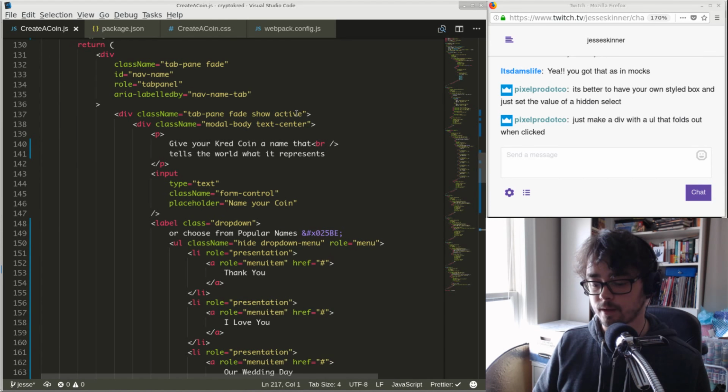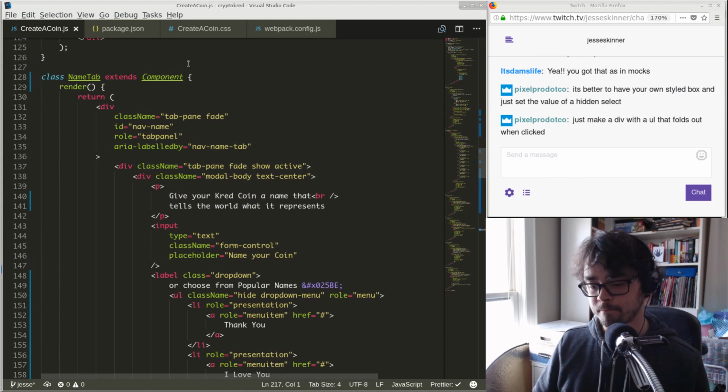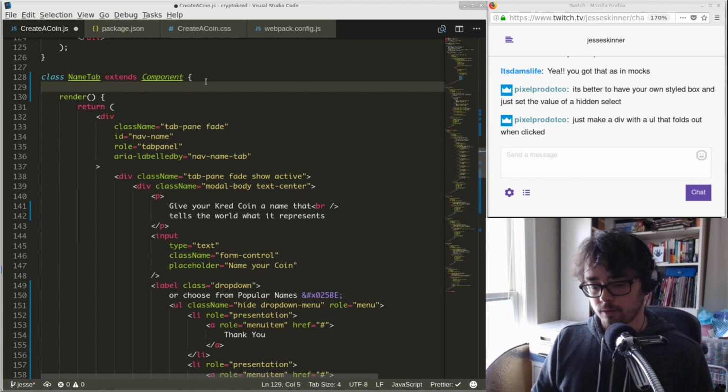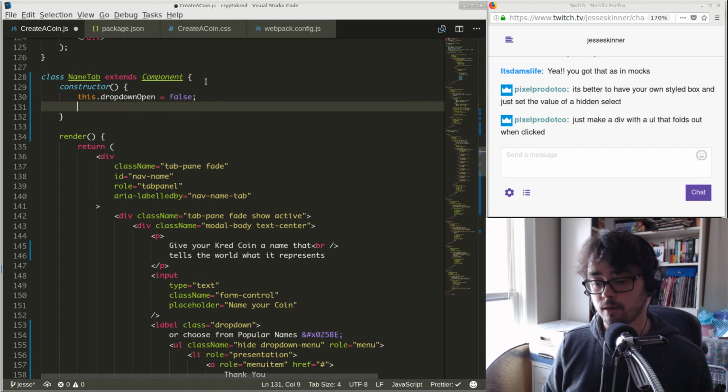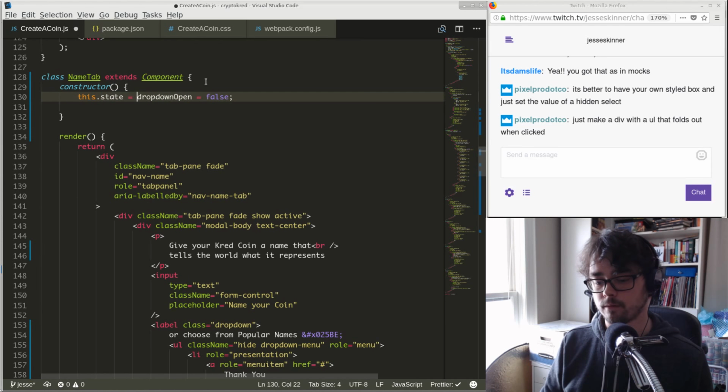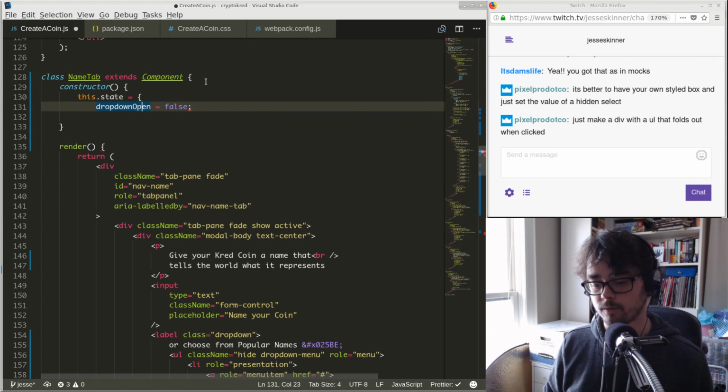And then I'll need state for the value of the input, which I would have needed anyway. So my constructor is going to set default state. this.dropDownOpen is false. And that's not how you do state. this.state equals dropDownOpen false.